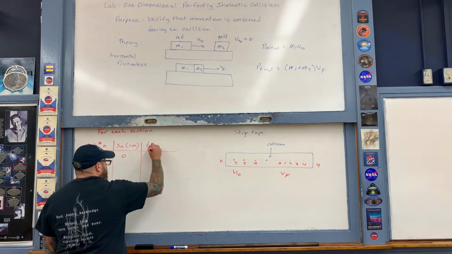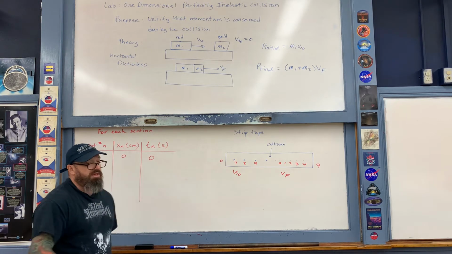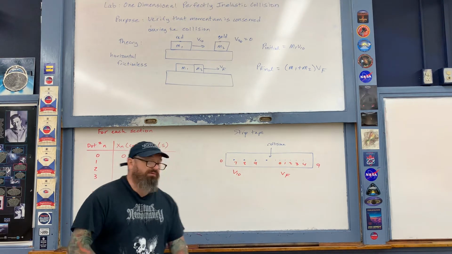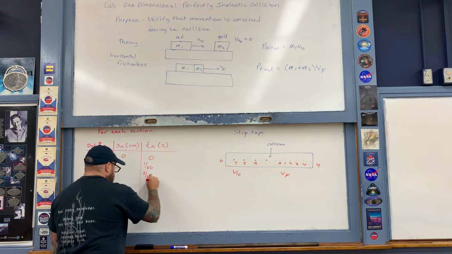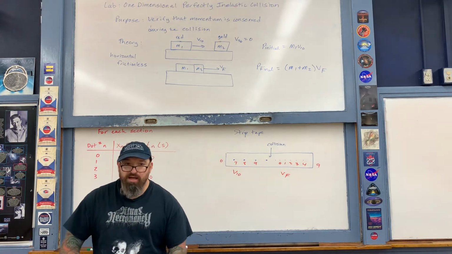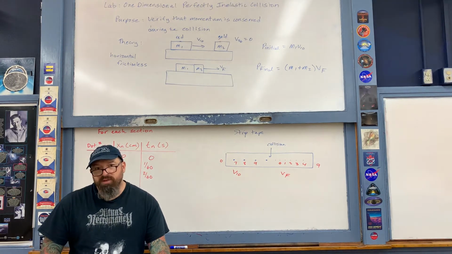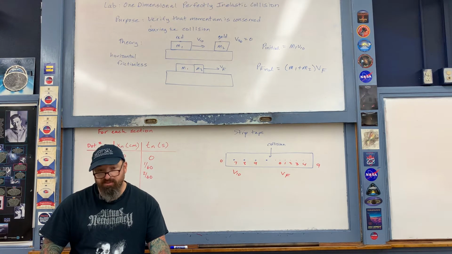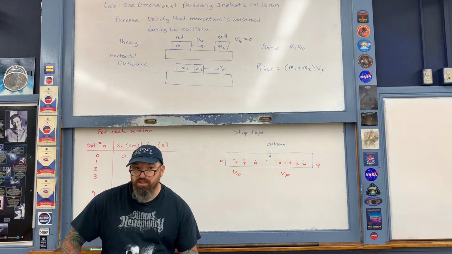And then the last column is the time at the nth dot, where we start the clock at dot 0. Recall that the spark timer makes 60 dots per second, so the time at the first dot is 1/60th of a second, 2/60ths of a second, and so on. Notice that there is no last column for a velocity calculation. The reason for that is because we can't use the formula to find velocity that we have used in previous laboratory experiments involving the spark timers, because in this case there are no accelerations.